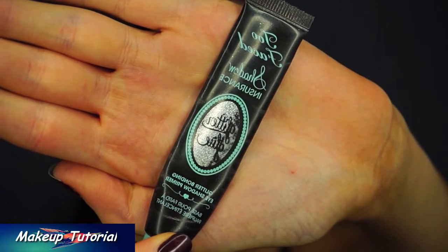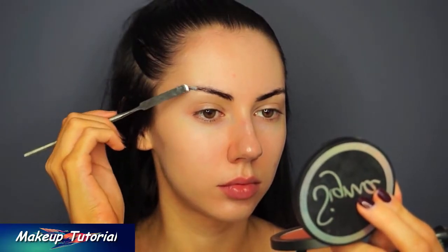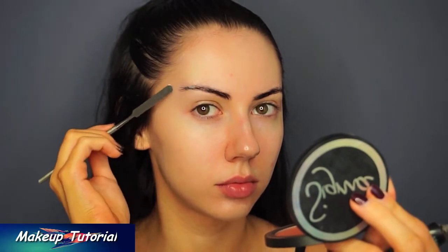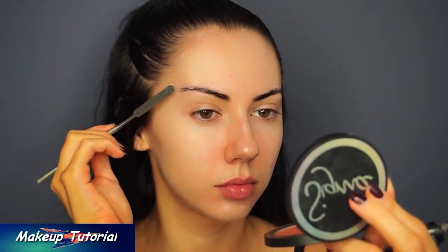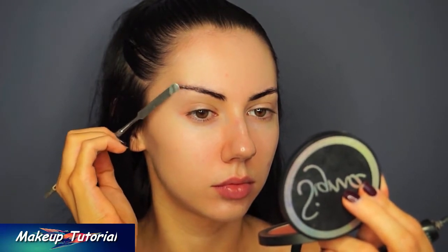Okay, so to start I'm blocking out the ends of my brows. I'm using the Too Faced Shadow Insurance glitter glue to stick my hairs down, and I'm using a flat metal spatula and just flattening my hair up against my skin. Once they are flat and stuck down, I'm just powdering over my brows so the glue isn't tacky.